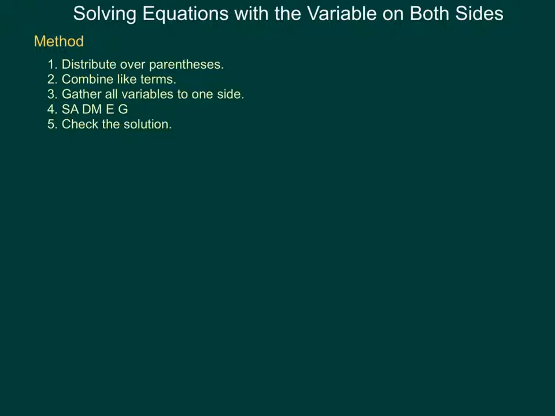Our first equation will be 6 plus 3x equals 9x. In order to solve this, we're going to run through our steps. Do we have anything to distribute? No, we don't. And we also don't have like terms to combine. Some people will look at an equation like this and say, hey, here's a 3x and here's a 9x. Aren't those like terms? They would be, except like terms have to be on the same side of the equal sign already.